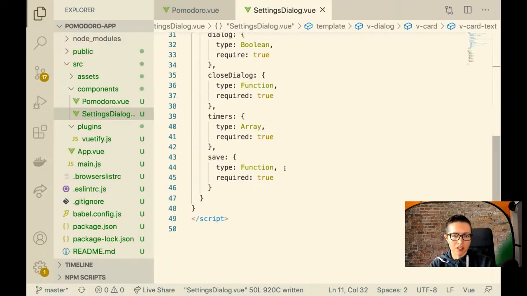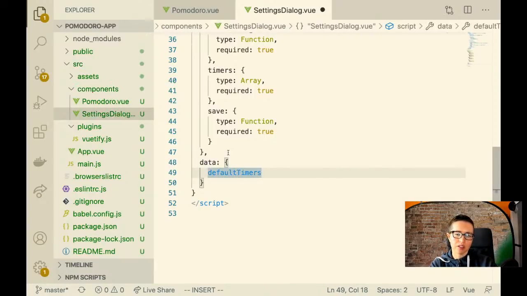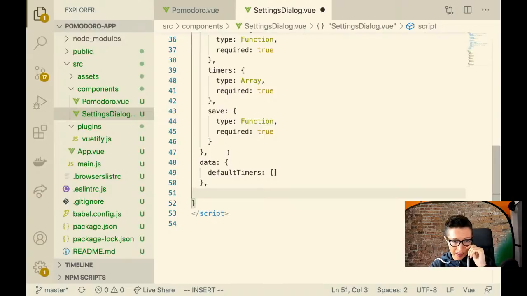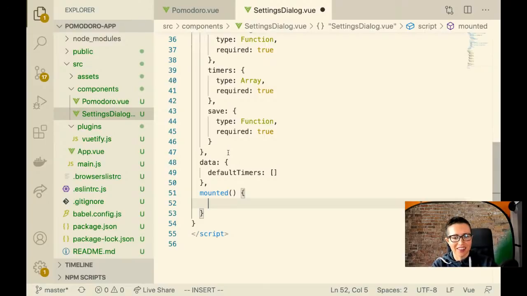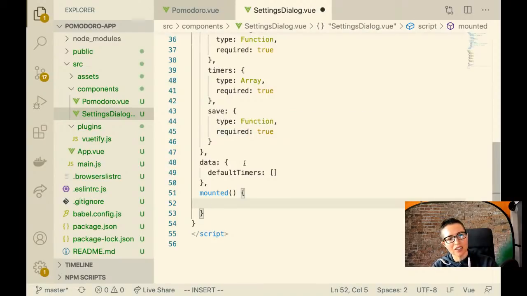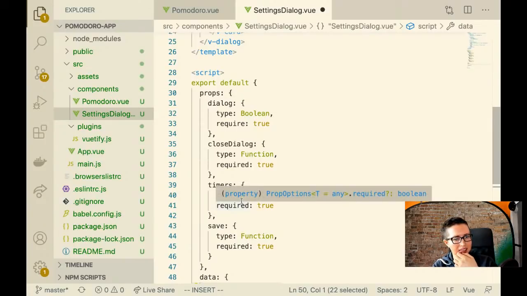And I think that I can set a default on data here. So I could do my default timers, and this could be an array of times, and then I could say when this component is mounted. Is this the best way to do it? I don't know. I'm just trying to get this done or thought through, I guess. We want more minutes. Yeah, I don't want to hold it up too much longer. But on mounted, I could set these default timers to be whatever I pass in as timers to start.